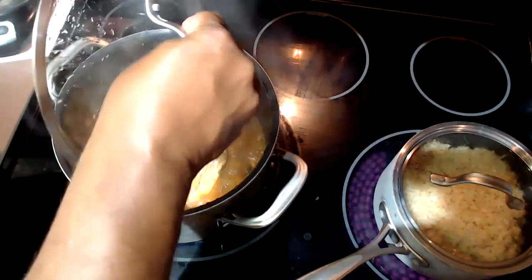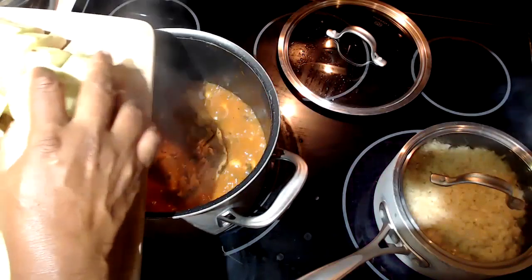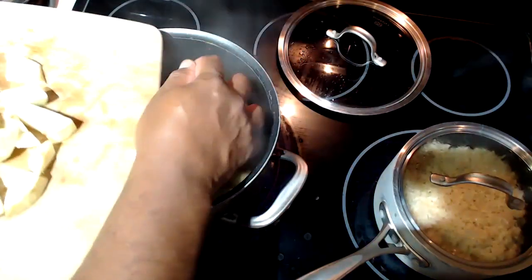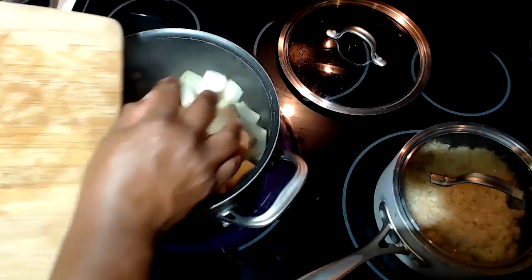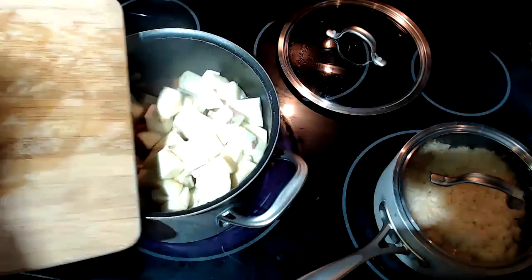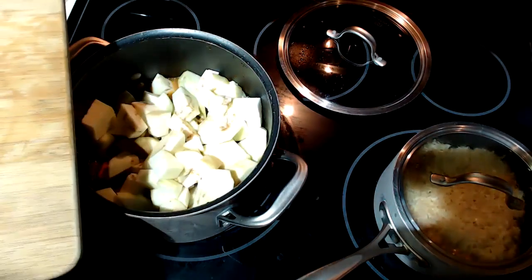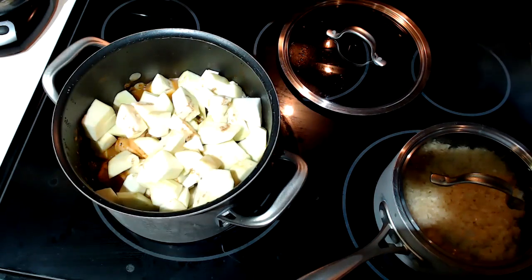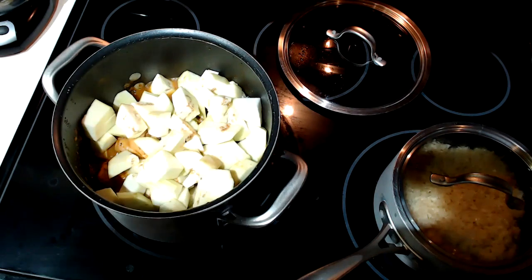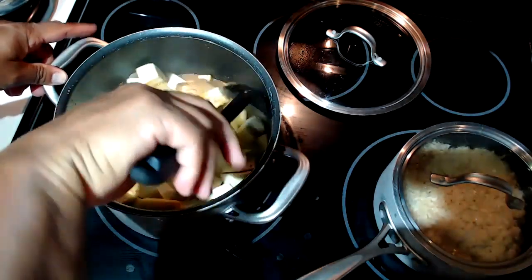Now we uncover our chicken. You see how the chicken is already cooking? You can tell. So now we throw in the eggplant. If you really like eggplant, you can use an eggplant and a half. I'm only using one, but in the past I have done it with two. And then you want to mix it.